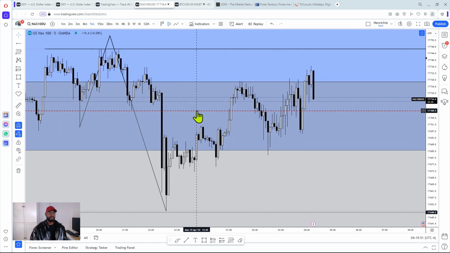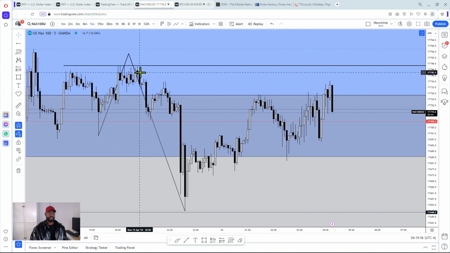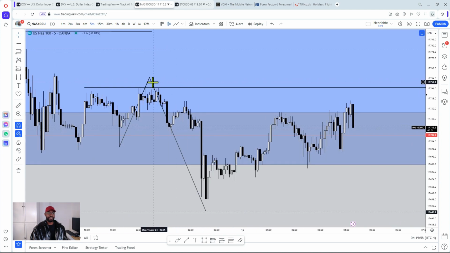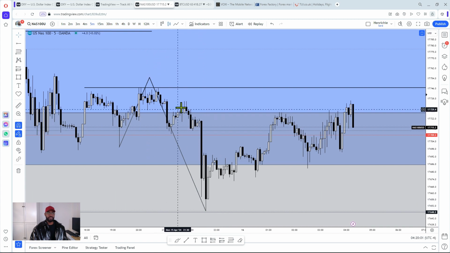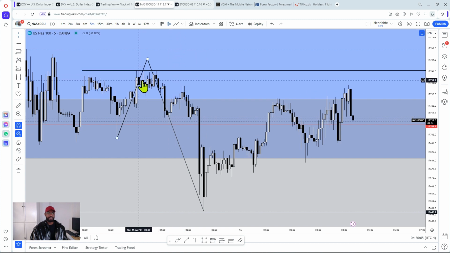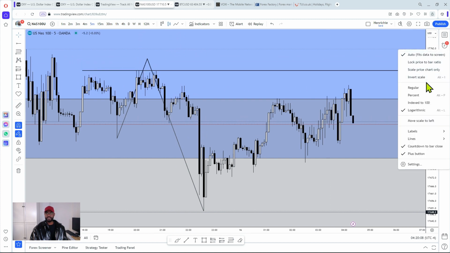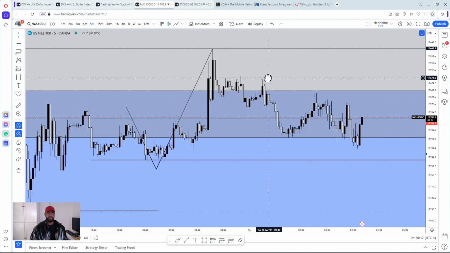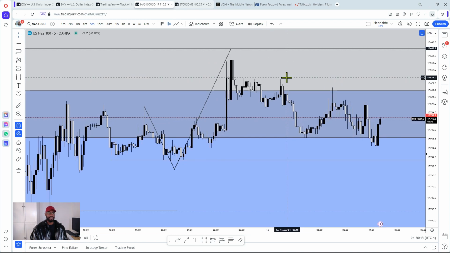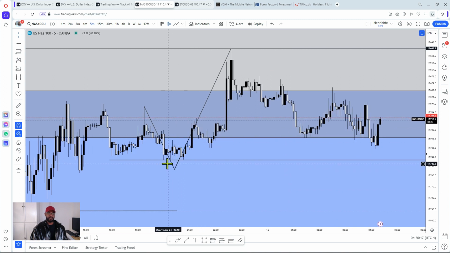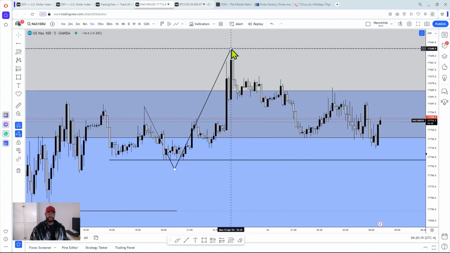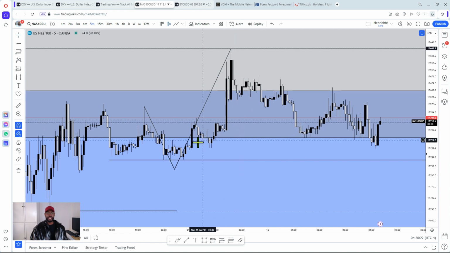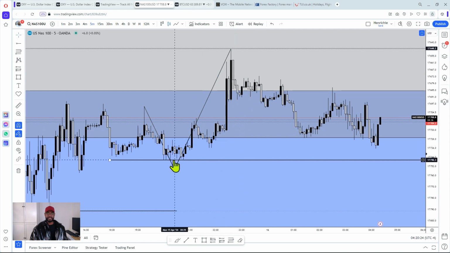So far right here, I'm working with the 5 minutes break structure. This is my overall swing high on the 5 minutes time frame, my overall swing low. I'm not really using this one, but I prefer using this one because if you invert the chart, this is something I just do in order to make sure I'm working with overall swing lows and swing highs. So if you invert the chart, you can see this is the overall swing low that created this overall swing high. So this is the low that I'm anticipating to see price break.